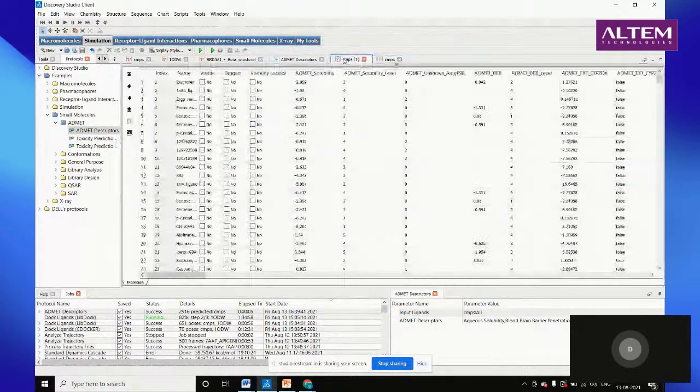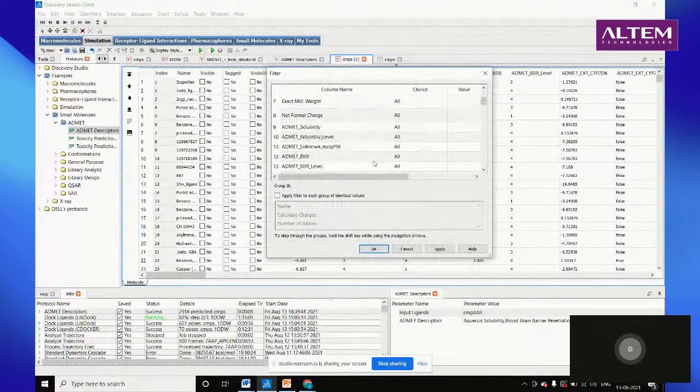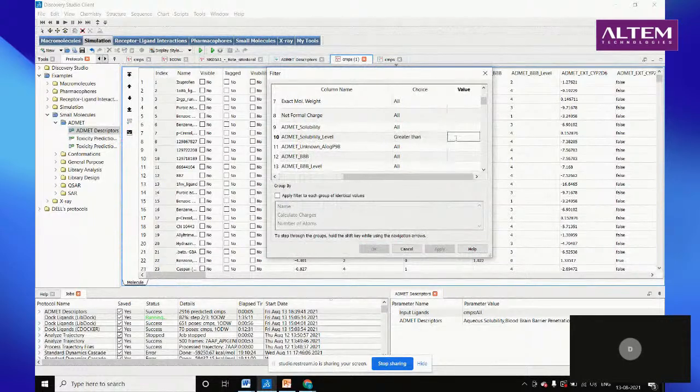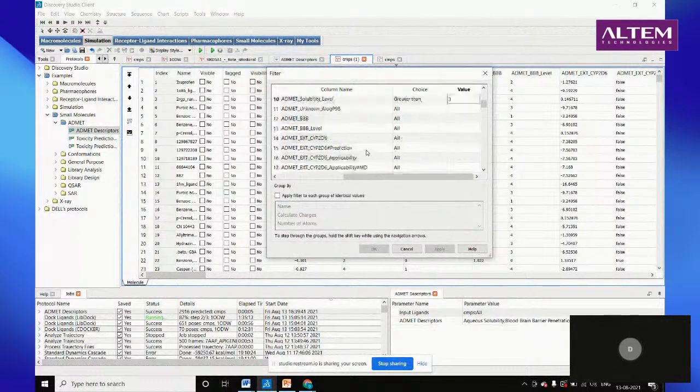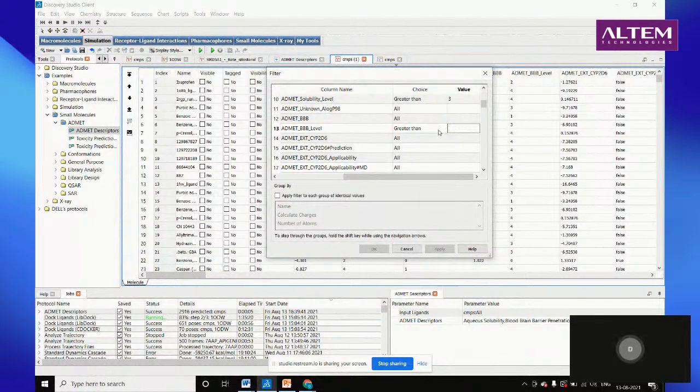So I'm going to sort it based on the levels. These are predefined levels in Discovery Studio. So filtering for good solubility will be greater than 3, and blood-brain barrier level less than or equal to 1, because 0 and 1.